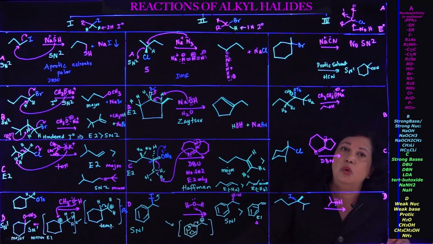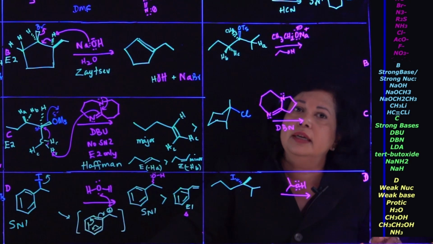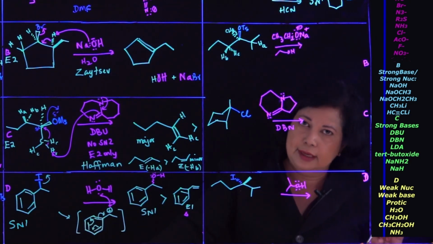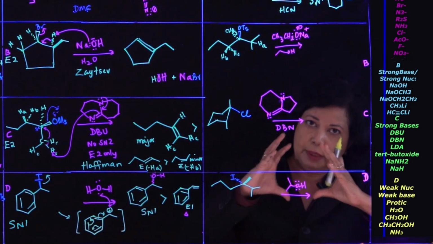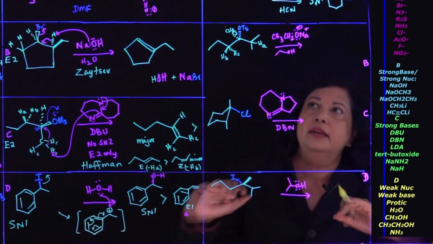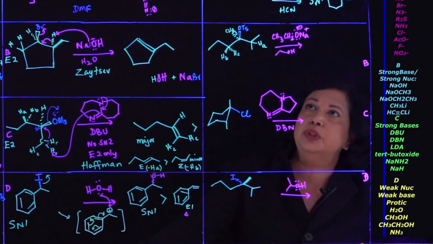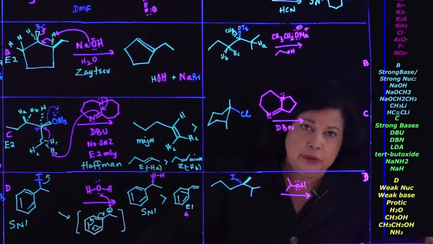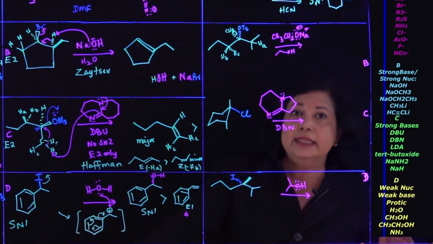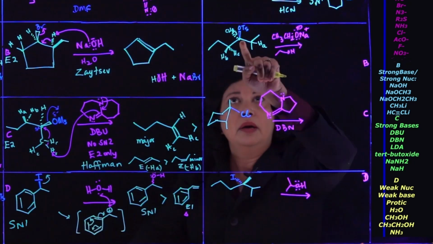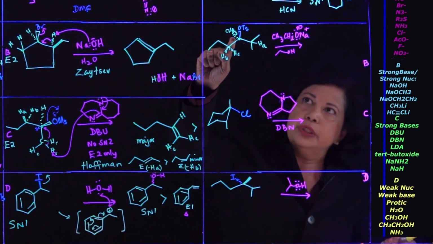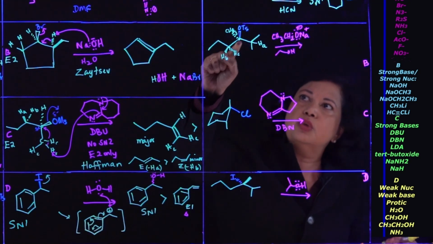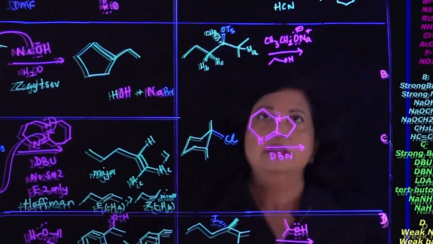However, this is a really small base. It can pull whichever one is going to bring the energy of the transition state down. So you want to have the maximum number of substituents possible on that incipient pi bond to support it. And let's say which one's going to give you the most substituted. So the more branching you have, the better it is for E2. The less branching you have, the better it is for SN2. This carbon is branched. If you form a pi bond here, you'll be tetrasubstituted. Can't get better than that. And if you form a pi bond here, you'll be disubstituted. So it's going to go tetra more than tri more than di. Okay, so let's pull this off.